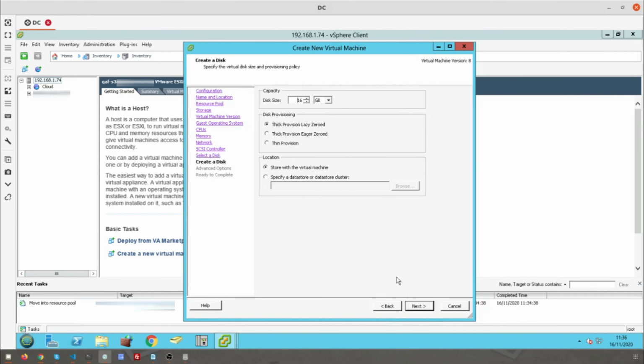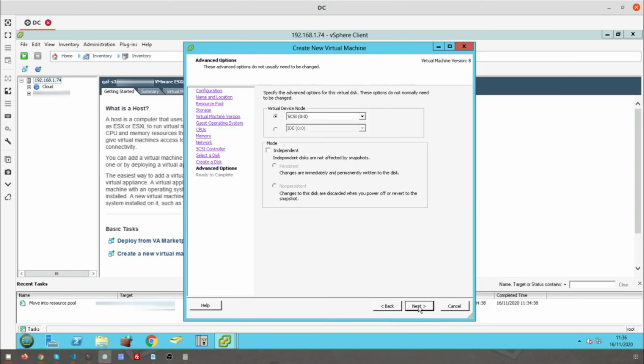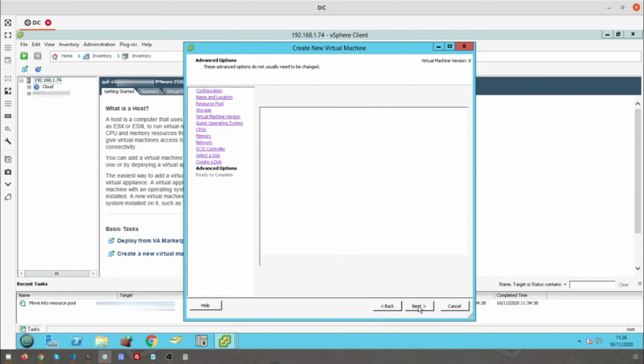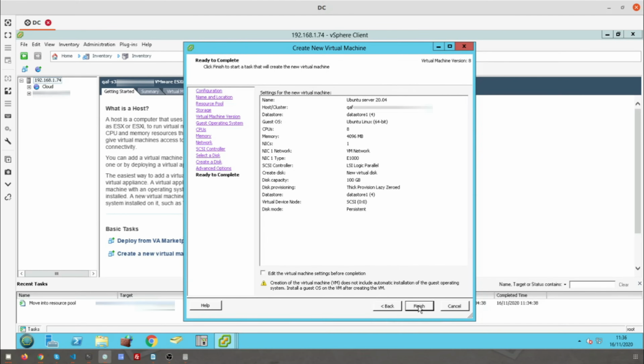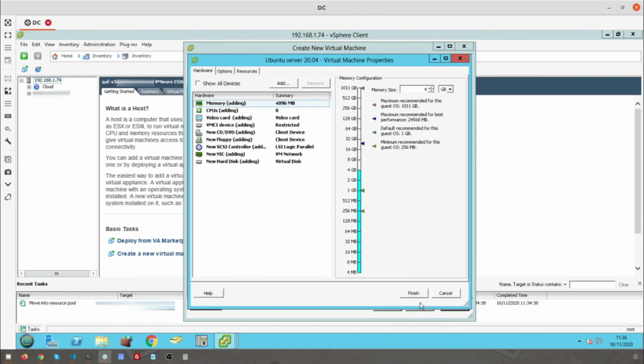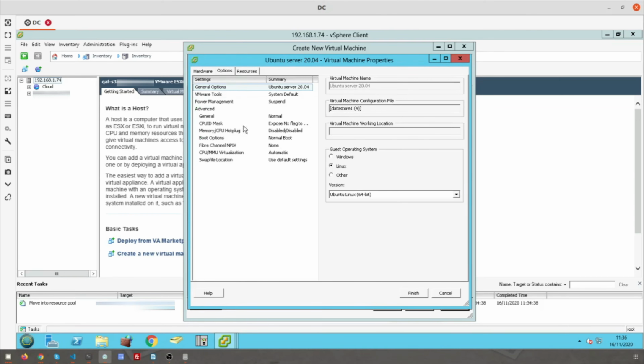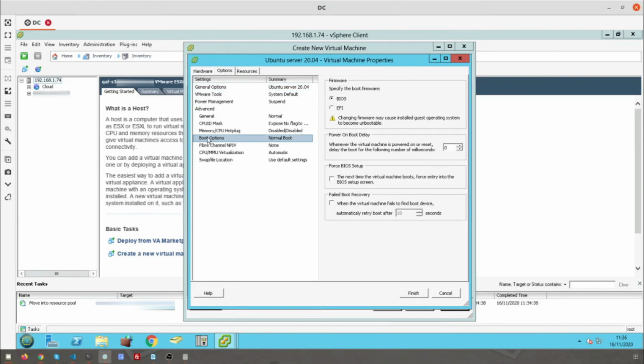Specify the virtual disk size and press Next. Now we will specify the boot delay so we can boot from the ISO file, and press Finish.